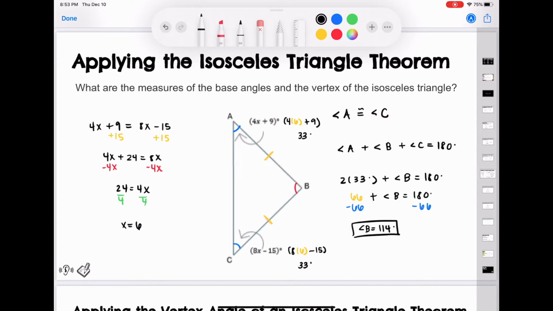And that's how I solved for the base angles and the vertex angle. So what I did here was identify the relationship between my two congruent sides, which gives me two congruent base angles. I set the base angles equal together, solved for x, and plugged x back in to find the base angle measure. If I know that angle A is equal to 33, I can reasonably assume that angle C is also equal to 33, but I can go ahead and plug it in just to double check. And then because I know all the interior angles of a triangle equal 180, all I have to do is subtract 33 from 180, another 33 from 180, and that gives me my remaining measure of my last angle, my vertex angle, and that is 114 degrees.